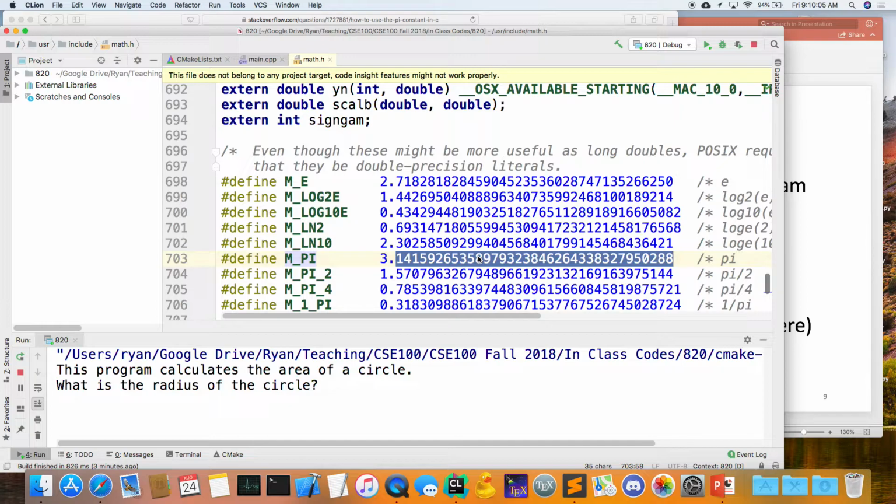But another great benefit of this is if you use m_pi everywhere in your program, you're guaranteed to have the same value of pi everywhere. So instead of having a whole bunch of files where you have to define your pi value in every single one of them, if you decide, well, I need more accuracy now, you're going to have to change it in every one of those places. But if I use the system's one, then I'm guaranteed it'll always be exactly the same.